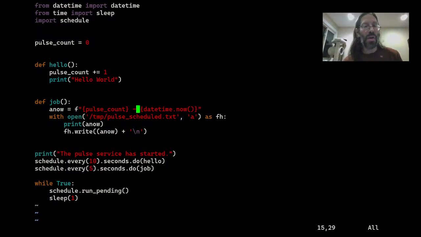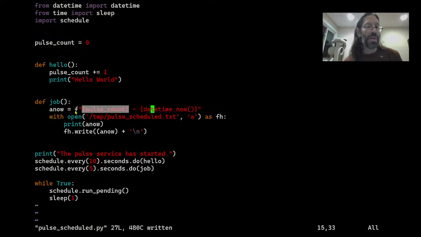A way to show that there's a difference between the pulse count and then the timestamp, right? I'm sort of blending it right into the timestamp because it's a string. This is an F string that's embedding it into a string. That's why these 2 quotes are here. This is actually just like foo equals hello world, except these curly brackets say use the Python value for these variables because it knows to do variable replacement because of that F right there. F strings, all the biggest deal. It's one of the more modern Python features, maybe Python 3.6 or something came in around.